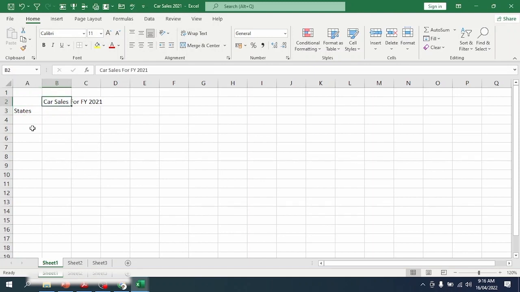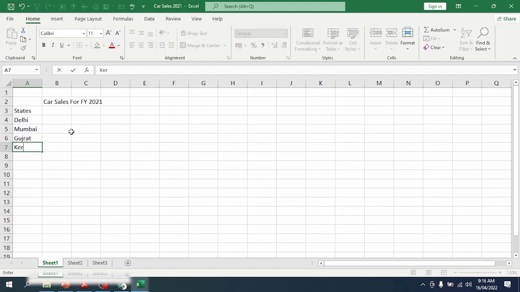Okay, great. So let's say we have Delhi, Mumbai, Gujarat, Kerala, right? These are the states. Now, when you are typing data, let's say FY21, so financial year first, or sorry, it should not be financial year.